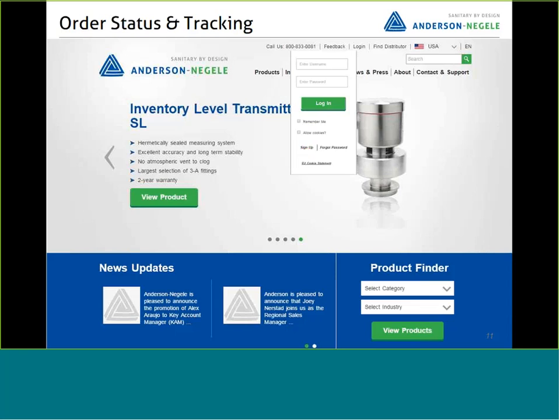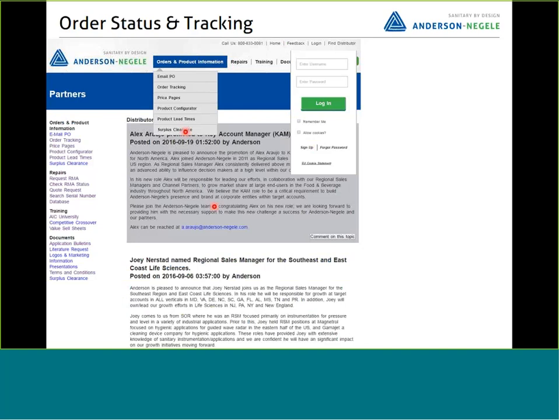All right, so from there, I want to point out, you do need to accept cookies. This basically has to do with privacy laws in Europe, and we are a global company, and it is a global website, so you do need to accept those cookies in order for the site to work for you. From there, we've got a lot of different tools we can take a look at. Email PO simply just puts our email address in your email client, nothing super fancy there.